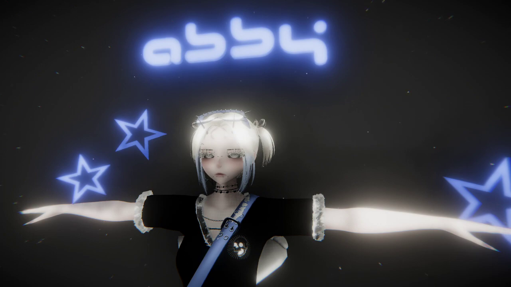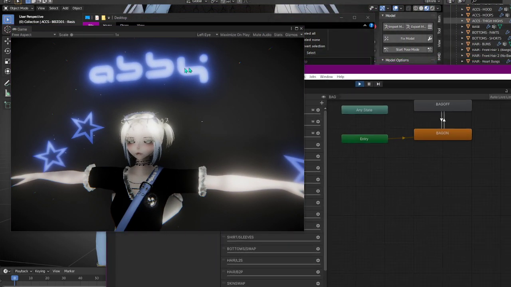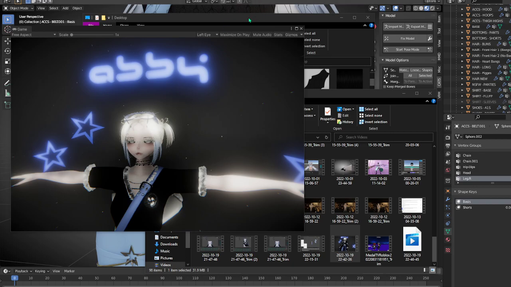And then my Streamlabs is set up so you can't see off my screen. I have my Unity on my other monitor over here so I can toggle stuff.